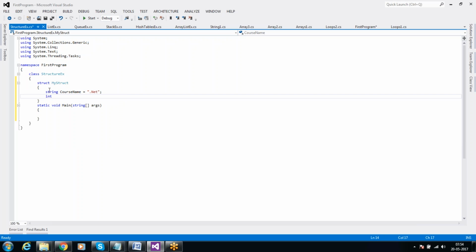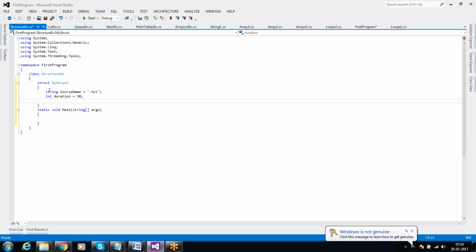Integer duration, for example 30. Next, start date, DateTime dot add days of -10, which means probably we will start it on the 10th of May.